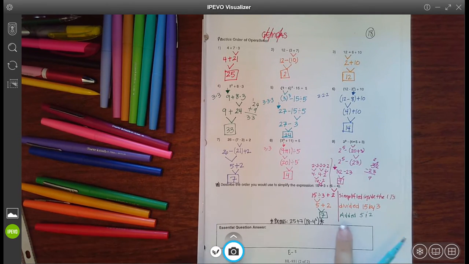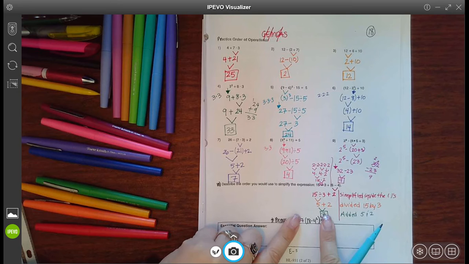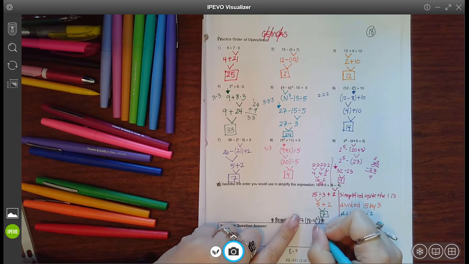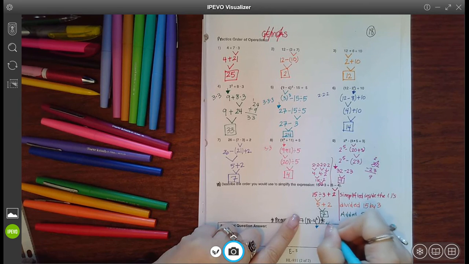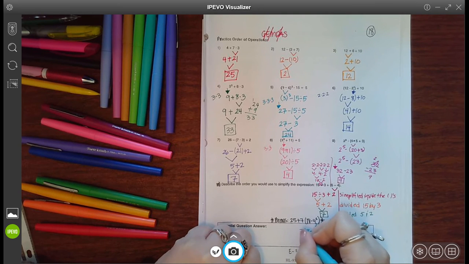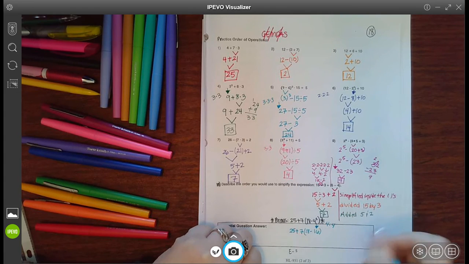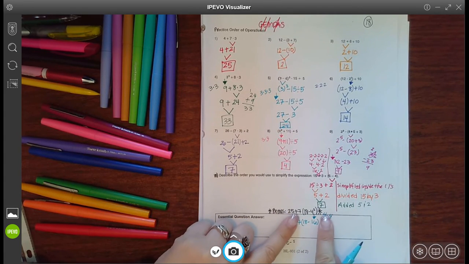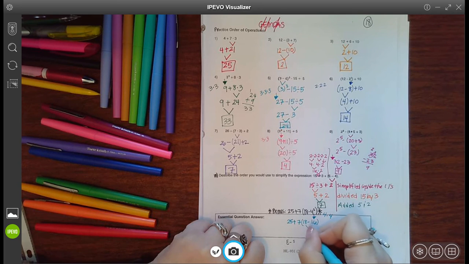All right, let's see if we get the last problem of today right. Inside of the parentheses, I want to do those exponents first. So 4 squared is 4 times 4, which is 16. Okay, if you got that part wrong, pause it, erase it, try it again from at least this part, and then come back to us. All right, now we still have the parentheses that need to get simplified down to a singular number. So 18 minus 16 is 2.